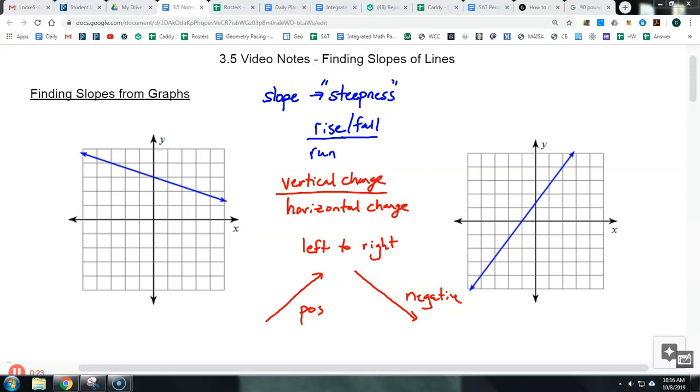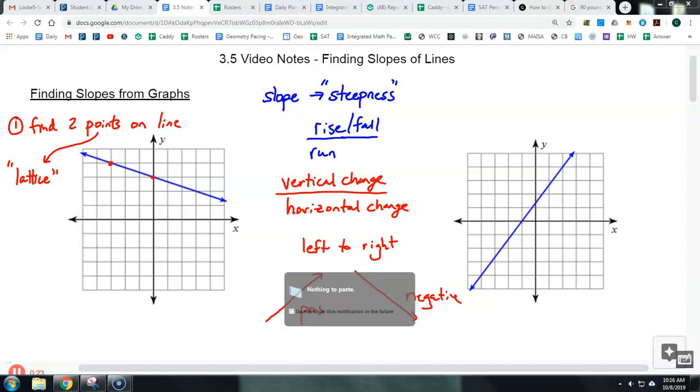All right, so finding slopes of graphs. Number one, the first thing you need to do is find 2 points on the line. And the points that we're really looking for are what's called lattice points. Lattice points are where the line crosses perfectly across two corners. So for instance, looking at this first one, I think right there is a good lattice point. It crosses perfectly at that corner. And then as I move on down the line, the next lattice point appears to be right here.